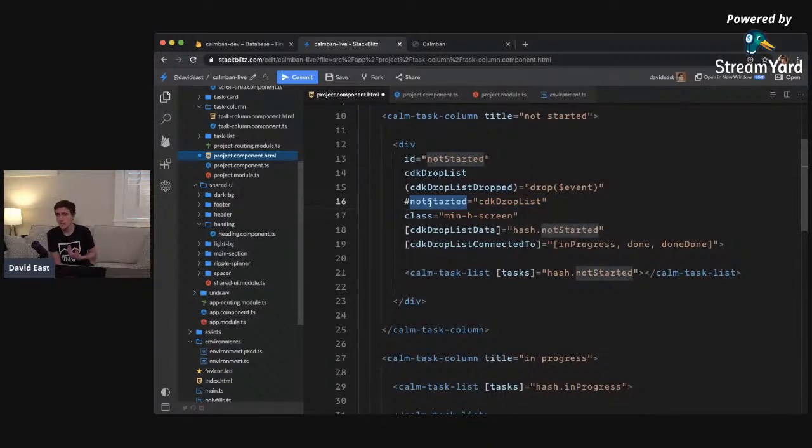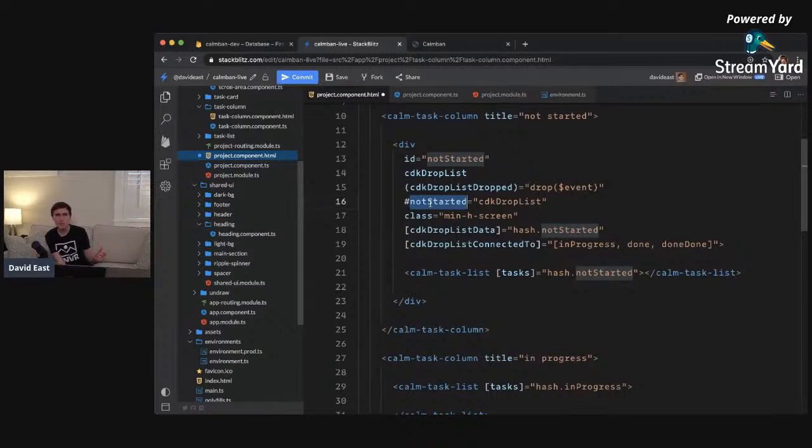And as far as I know, and if someone else knows, please let me know, you cannot dynamically create this name. And then on top of that, what makes it more complicated is that these variables are locally scoped inside of the template. So if I do the ng-for, I would probably wrap this in the task column that would only exist inside that local scope. And so they wouldn't know about the other columns. So that's also another problem.